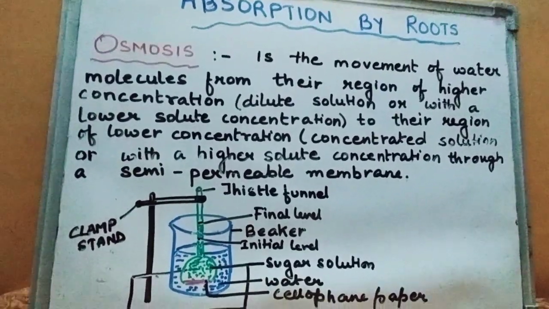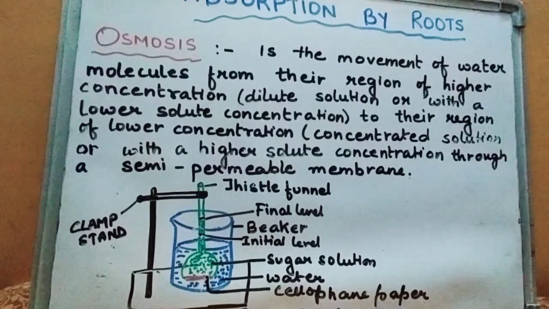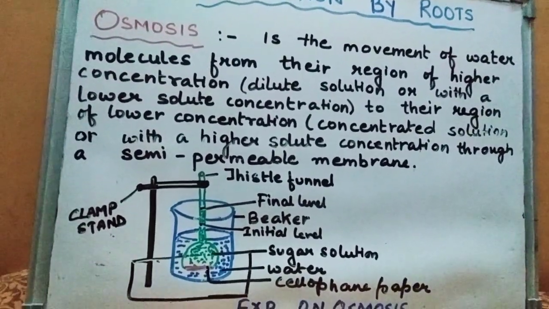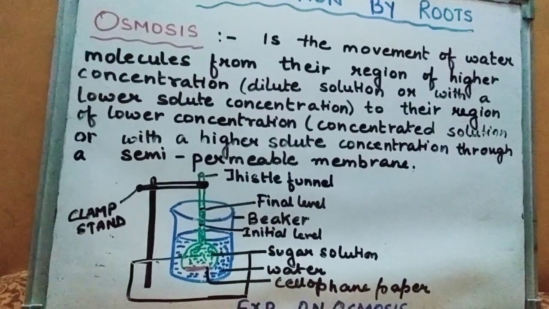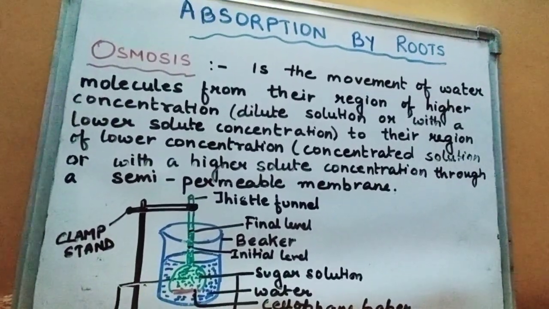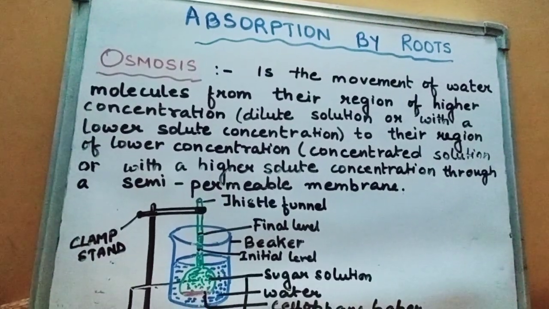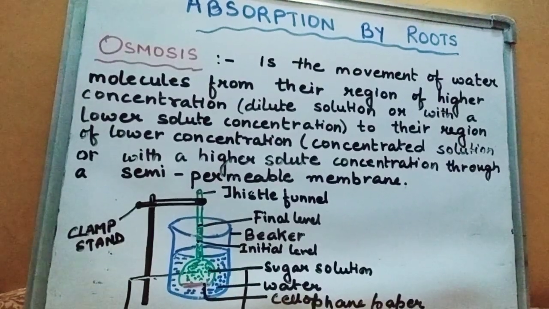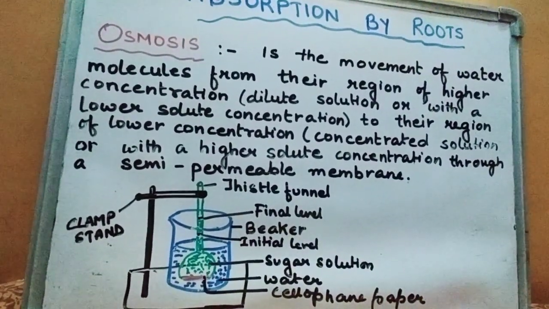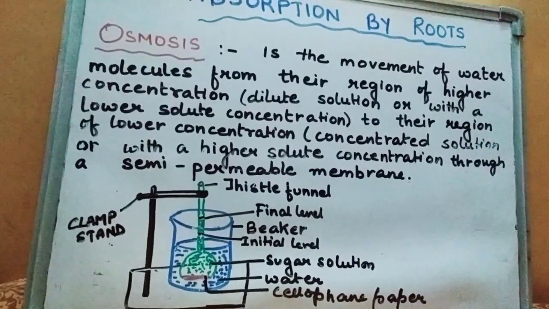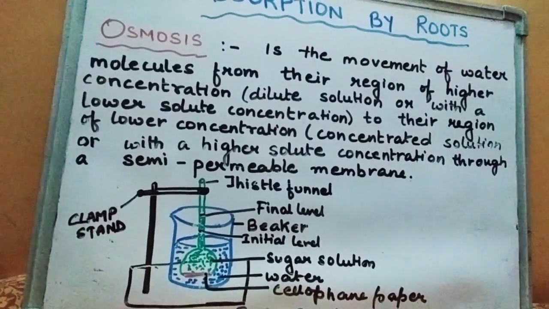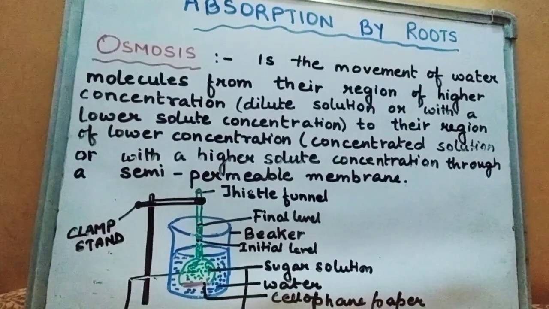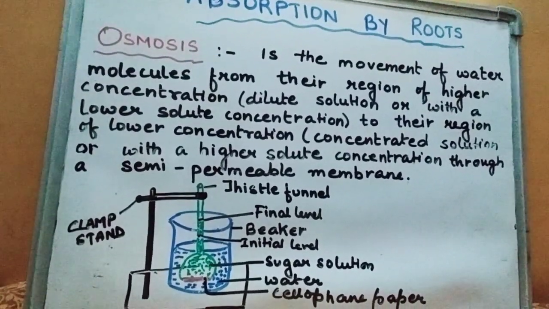You could be asked in an examination, what is a semi-permeable membrane? So the membrane which allows only solvent molecules, mainly water, to pass from one solution to another, or from one region to another, is called a semi-permeable membrane. They could also ask you, what are the different living and artificial semi-permeable membranes? So artificial semi-permeable membranes, one we got from here, that is cellophane paper, and viscose bag, muslin cloth, they all act as semi-permeable membranes, whereas animal bladder, like cell membrane and all, they act as living semi-permeable membranes.